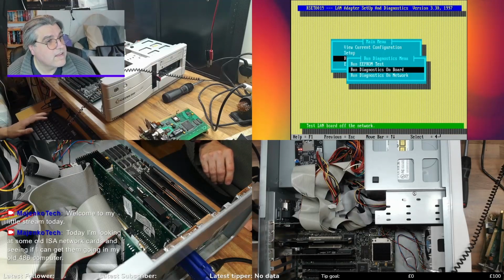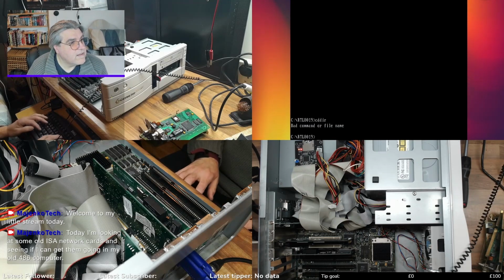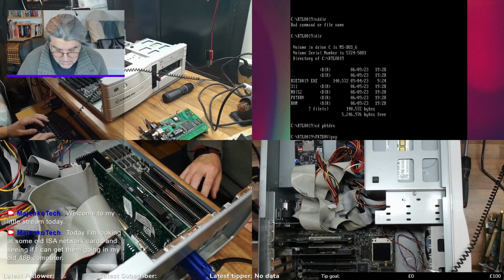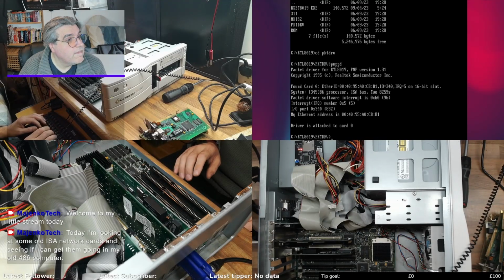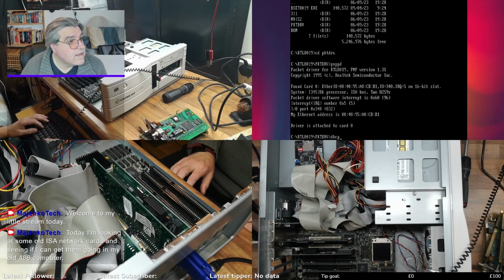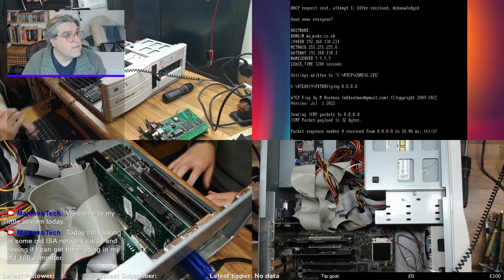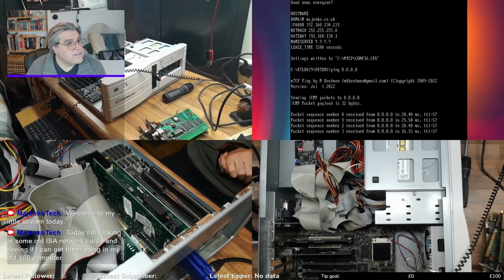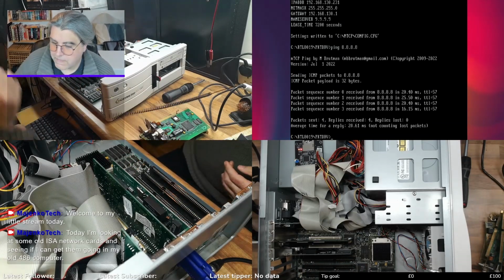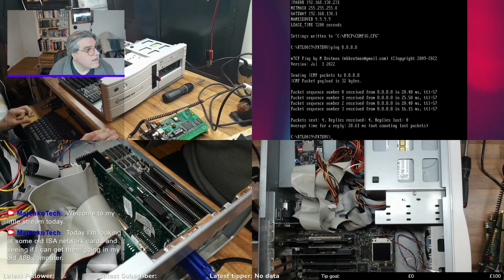Let's try PPRV and PPD. That's detected it. Right. Can I get a DHCP release? I can. And I can ping the Google DNS server. Haha, that works. Maybe there's something slightly iffy on that slot then. Excellent. So I've got a working Realtek card there.